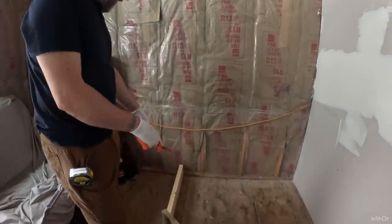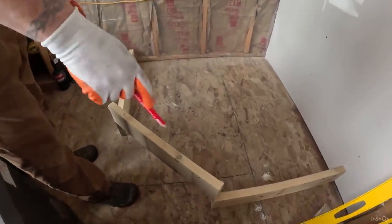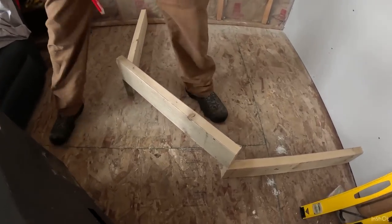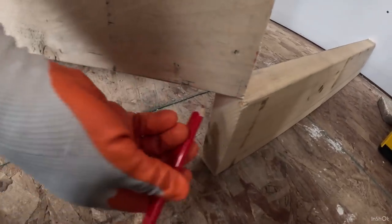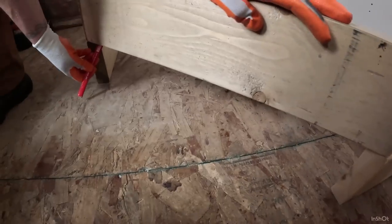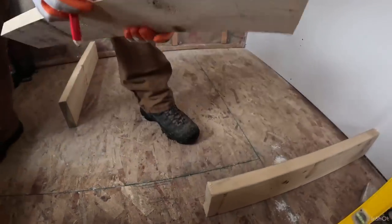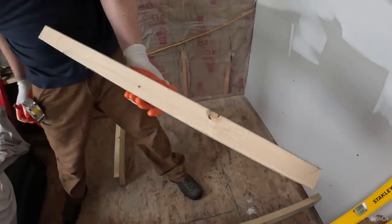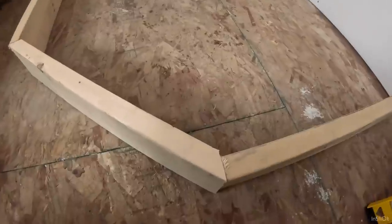We're working on our hearth here. I've got these pieces - they aren't fixed to the floor yet, I'm just setting them up. I got them at 30 inches to get my angle. I'm not really sure how you get your angle, but I'm just setting this on where I need to be and I'm just going to mark the bottom edge. I'll put a miter cut on the bottom. All right, we got those all cut.